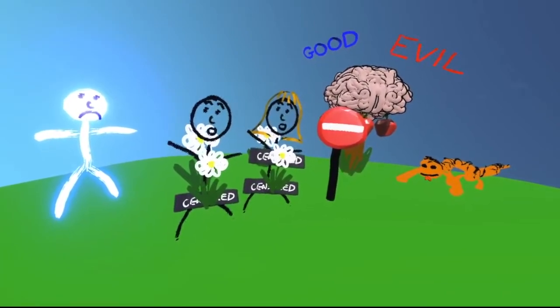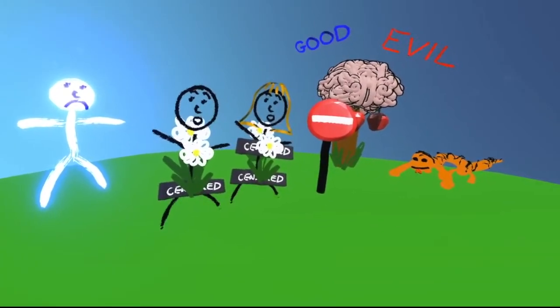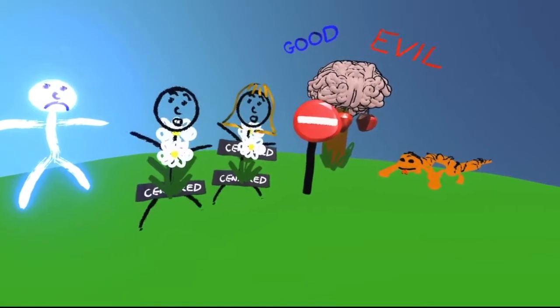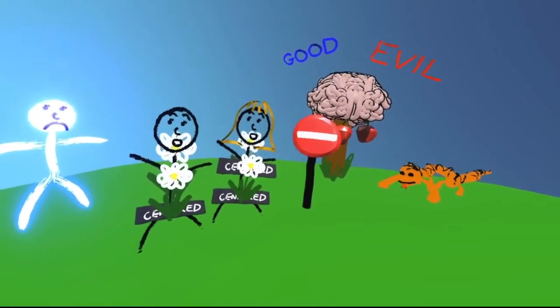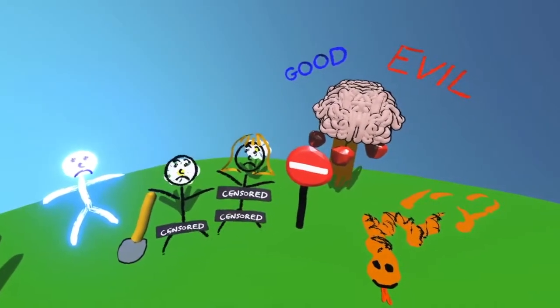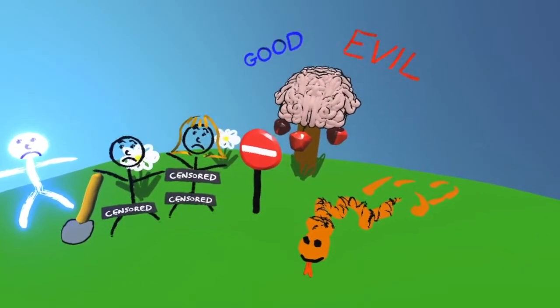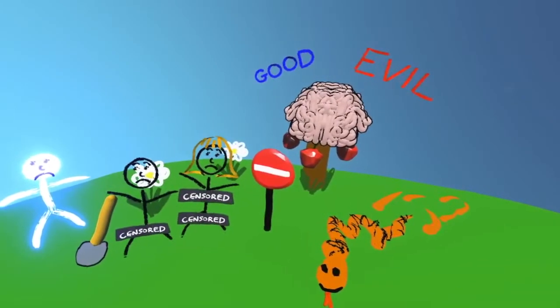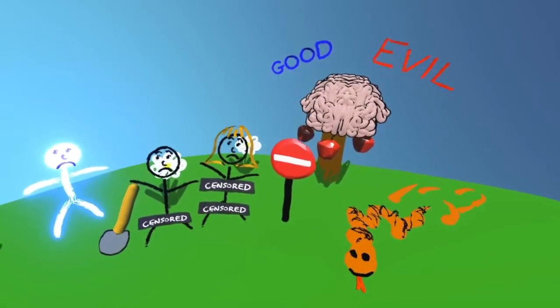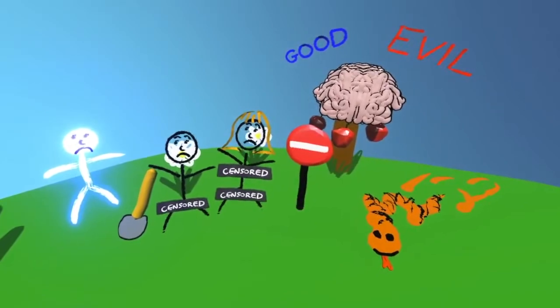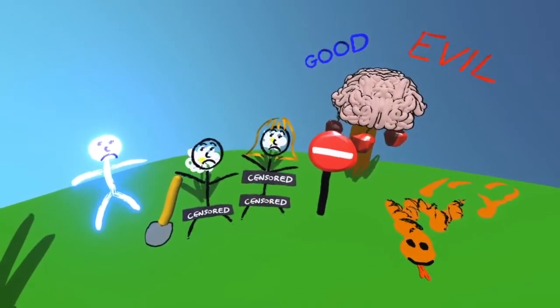You each will be punished, God sadly declared. Just fruits of your fruit-eating fall. The serpent will crawl and one of Eve's seed will finish him once and for all. Eve will be cursed with pain giving birth and Adam will crack the earth's crust with hard sweat and toil and bring food from soil, then die and return to the dust.